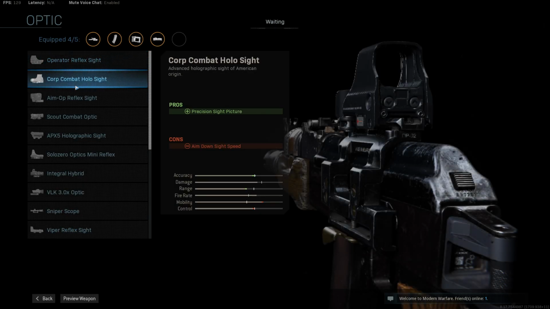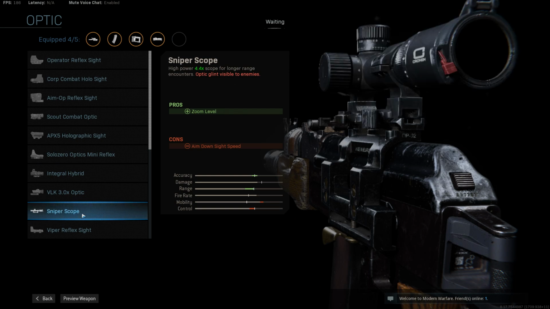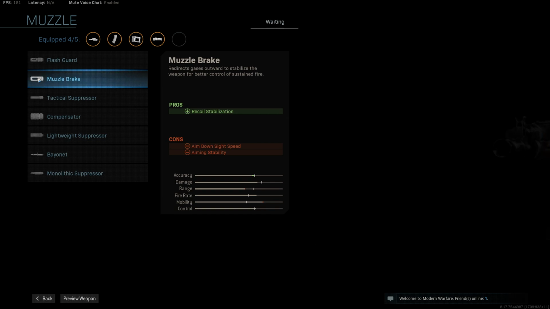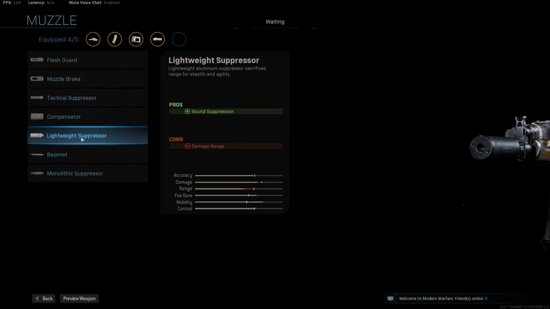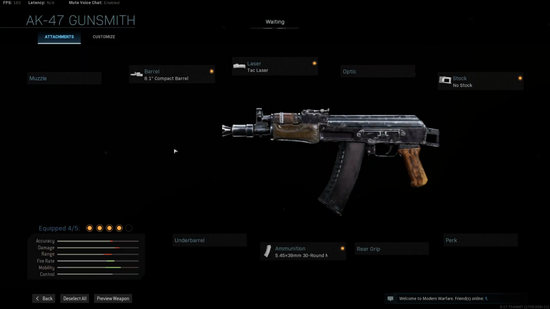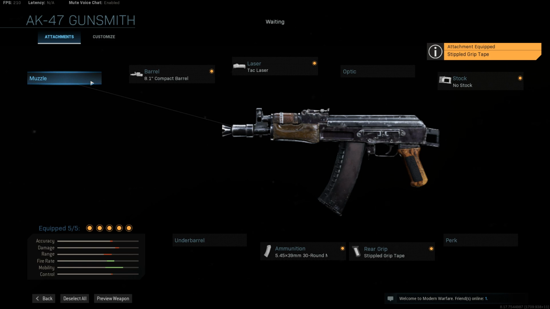But the vast majority of optics is going to affect your aim down sight speed in some way or another, especially sniper scope, so I would avoid that. The different suppressors won't be affecting it in a negative way, but if you want to use a suppressor and not affect your aim down sight speed, use a lightweight one that doesn't affect it nearly as much as a monolithic or a tactical one. Same goes for stable grip tape as well. This would be really fast aim down sight speed.